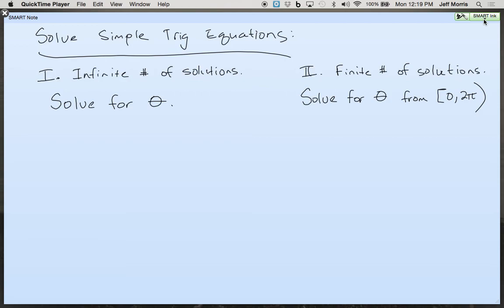So what you're going to do on this one is going to be a little bit different from what you do over here, because over here, and we're going to actually start with this one, because this is the easier one to deal with. Actually, they're both easy, but this is an easier one to start explaining.